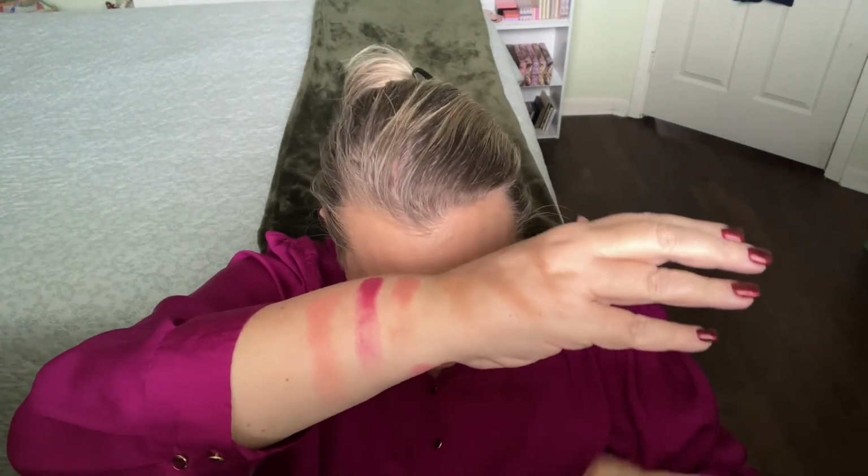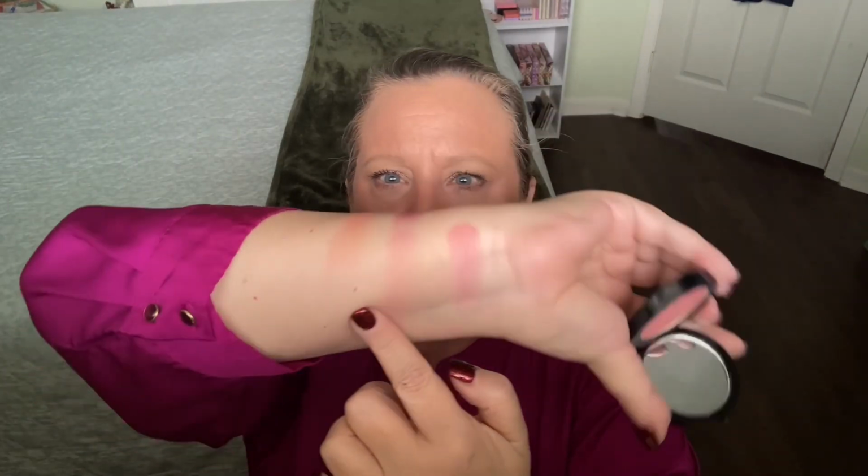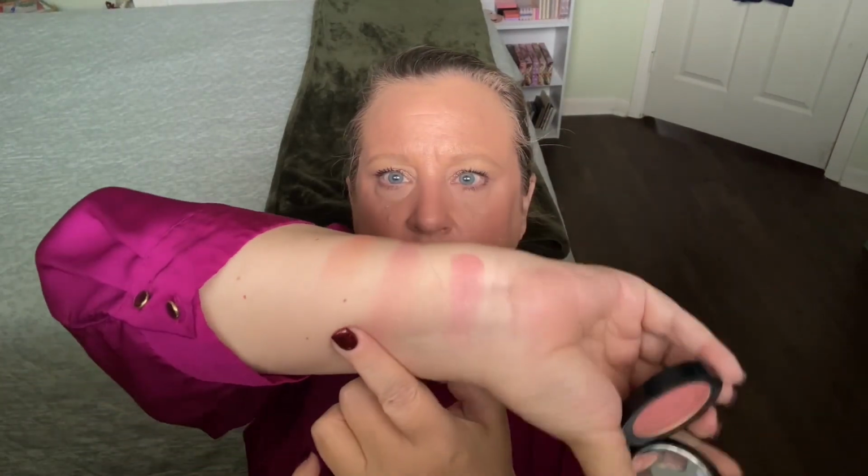These blushes have a radiant finish. They're very silky. So again, same as the Bare Minerals, these are very subtle on the cheeks and they're buildable, which a lot of people are gonna like. So I think that just for very light makeup days, even no makeup days, see how nice and glowy that is? Such a subtle glow.